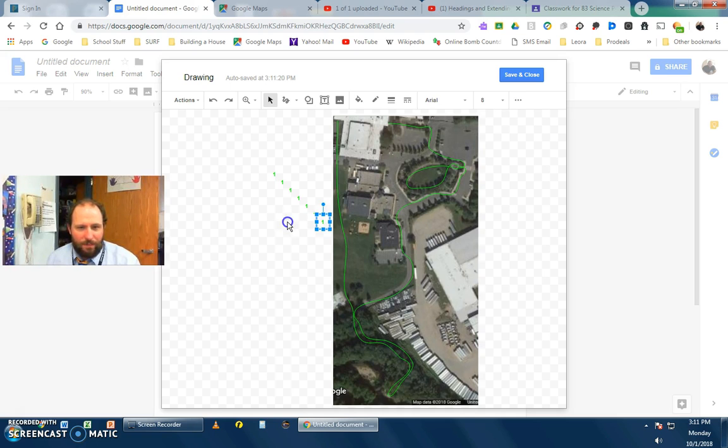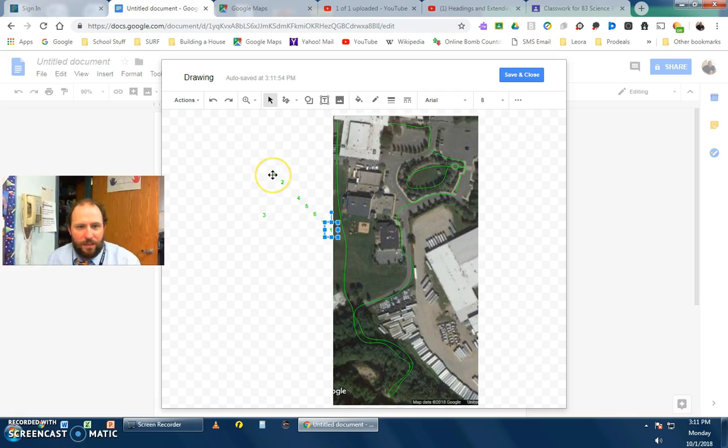I can move the text boxes around, and I can just change the numbers and be done with it. So I'm going to make this one 3, and this one I'm going to make a 2. I'm going to make this one a 4. That one right there, maybe one of those 4. And make this one a 5, and so on and so forth. So I'm just changing the numbers in the text boxes I've already made so that it's easier.